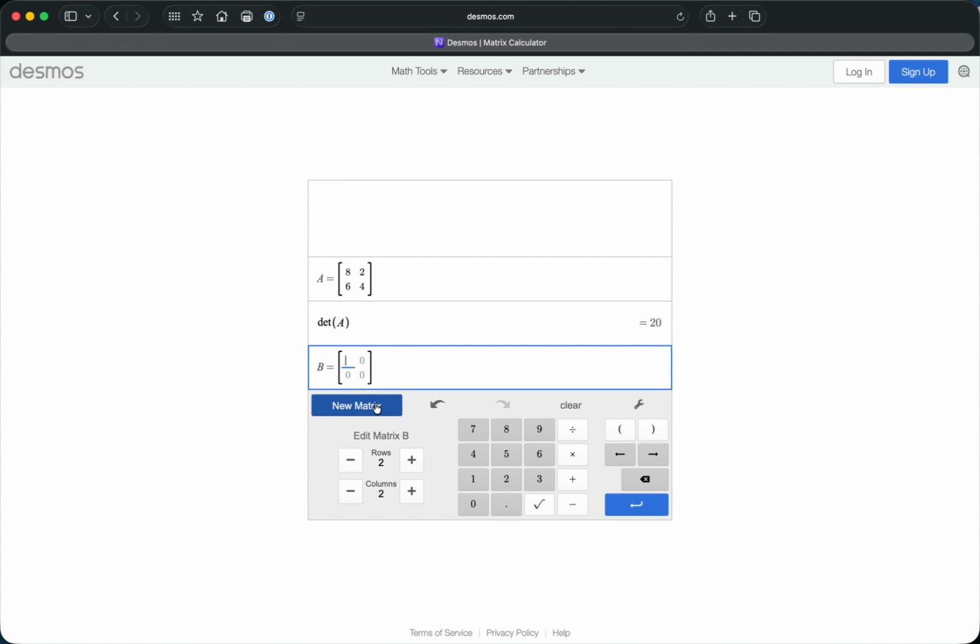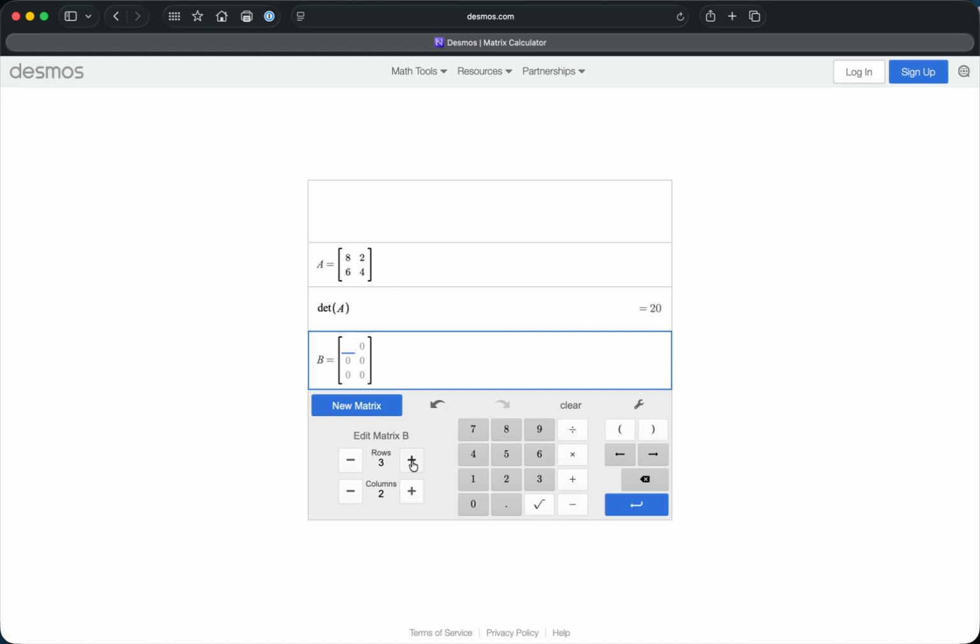But if you want a 3x3, you need to add a row and a column. So right below where it says edit matrix B, you can either subtract, like take away a row, or add a row. And then similarly for columns. I'm going to add a row. And now you can see my matrix is a 3x2 matrix, which is not going to work for a determinant. And then if I add a column, then we have a 3x3.